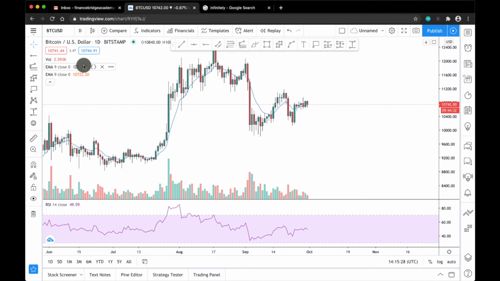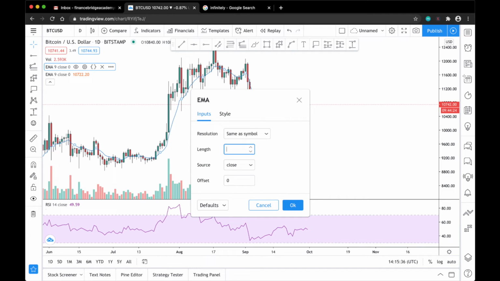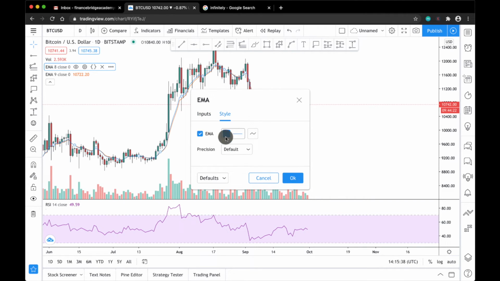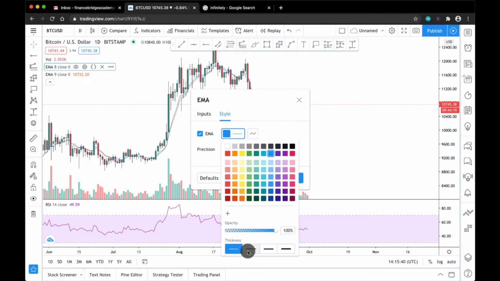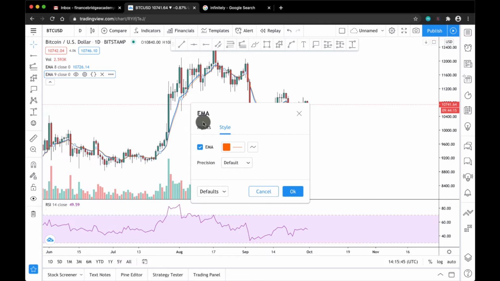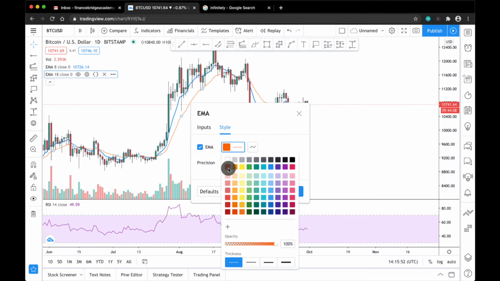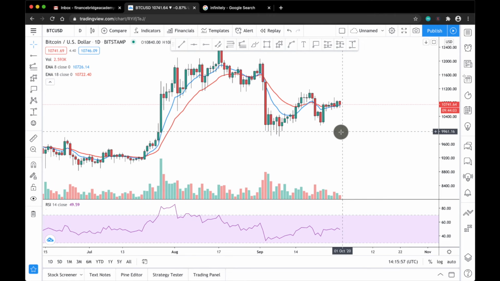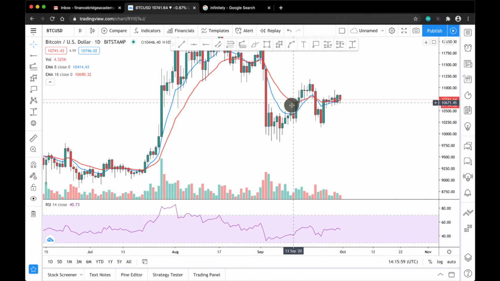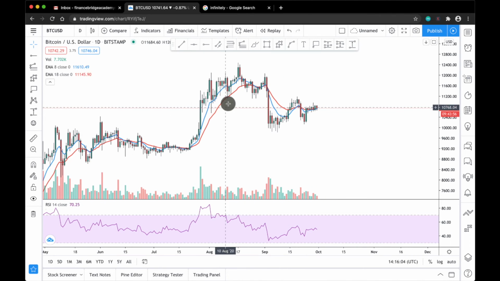So let's do the settings. The first EMA, we are using the 8-day EMA, and then the color we can leave at blue, and increase the thickness a little bit. Then okay, for the second one, we are going to be needing the 18-day EMA, and you can make it red, and make the line a little bit thicker. So this is what it looks like. These are the EMAs. We spoke about EMAs already.